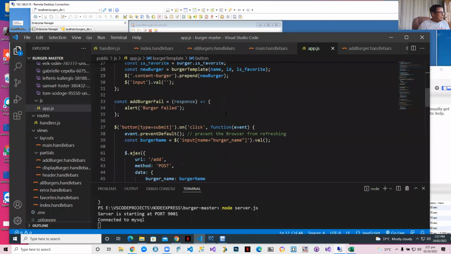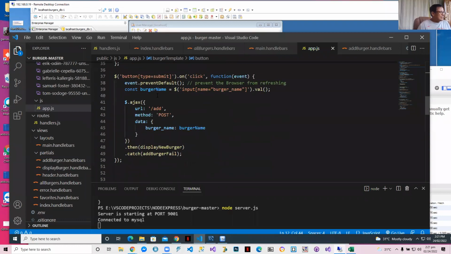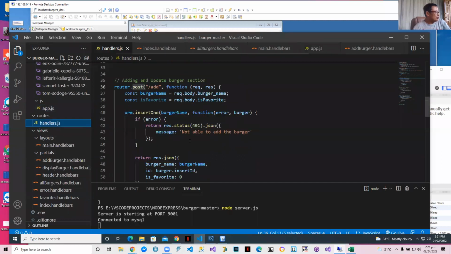So take note, there's an Ajax middle tier. This is called the middle tier because this runs in the middle between the post, to the post, the router post add. Do you follow?